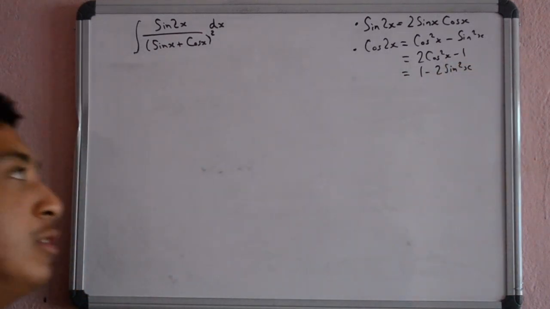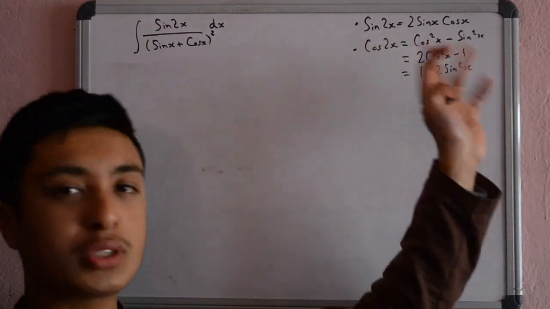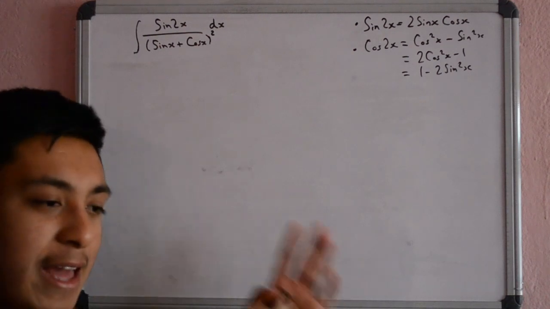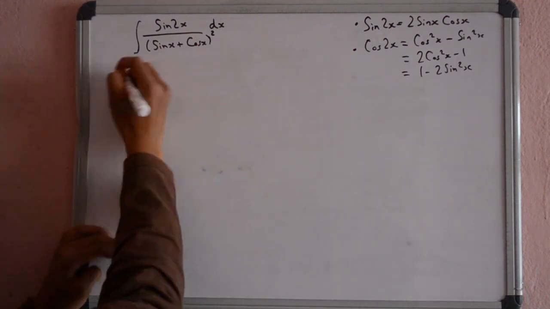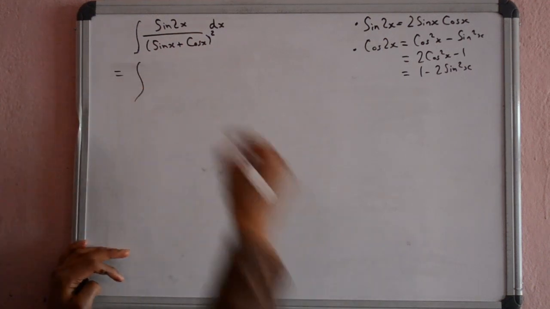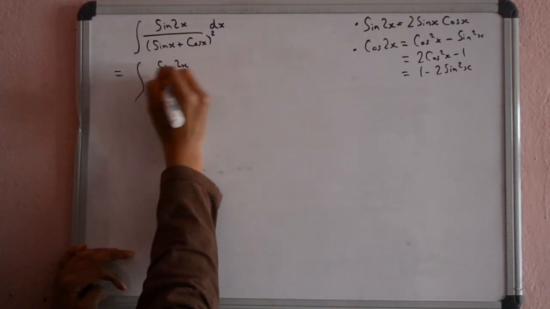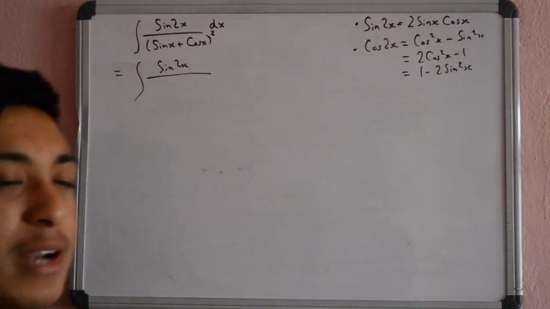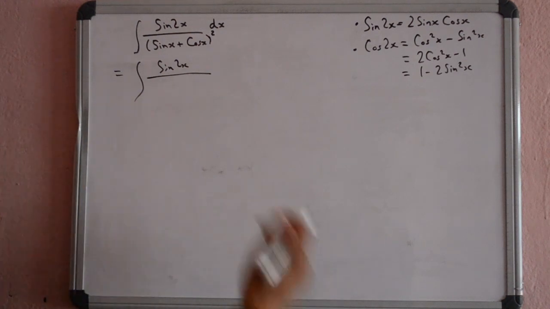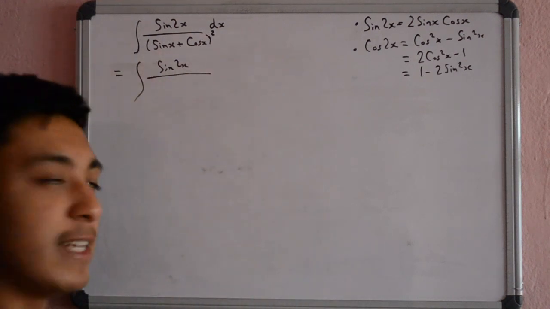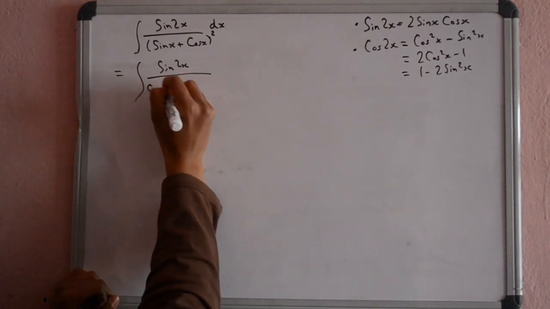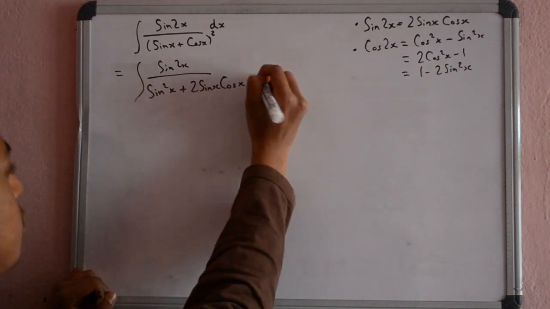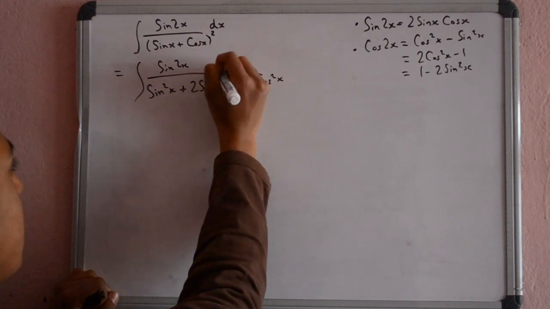Because here, if you have to solve the integral for sine square x or cos square x, you can just go to the cos 2x multiple angle formula and then solve it from there. And now let's focus on our main integral. So, we have our sine 2x on the top. I really don't want to put down this formula yet because I don't know where it will lead us. But we have sine x plus cos x whole square. Let's just expand that. So this will be sine square x plus 2 sine x cos x plus cos square x and dx.